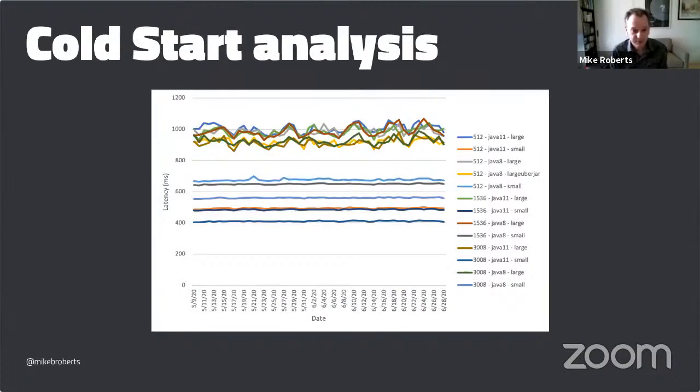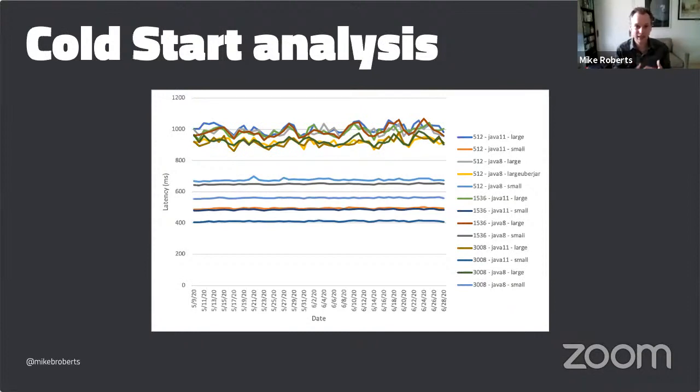And so over the last couple of months, actually the beginning of May, I started running some analysis on cold start times. The way this worked is that I deployed a number of Lambdas with a very, very simple piece of code, but a whole bunch of different combinations of configuration. I deployed those Lambdas around the world in lots of Amazon regions. And then I had a very, very simple test harness, which was actually another Lambda function, but it didn't need to be, calling that test harness from outside. So this was a round trip latency test from calling outside of Lambda, calling into the Lambda service in our function, and then timing how long it took to get a response back.